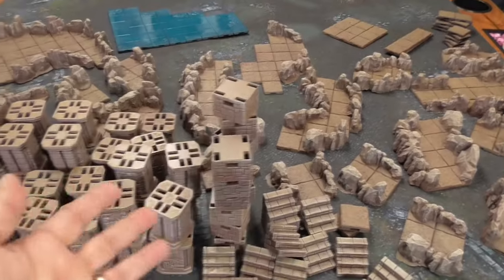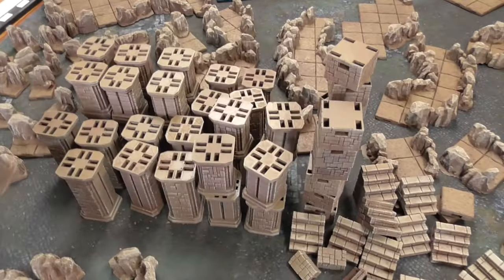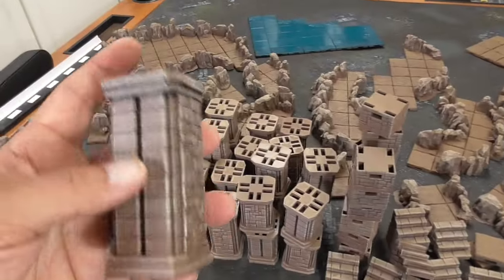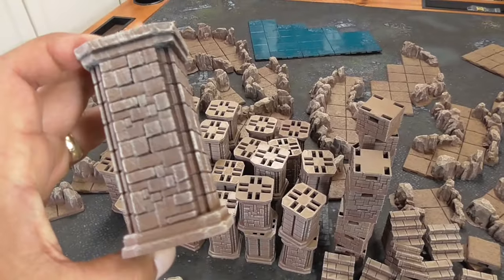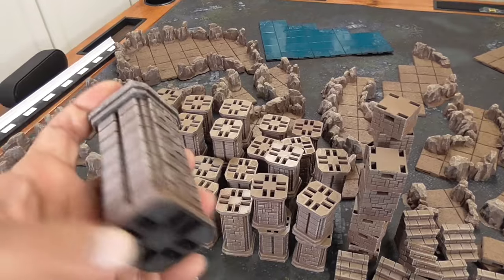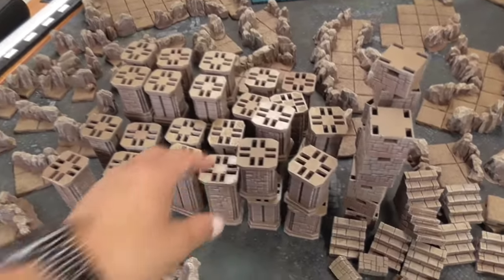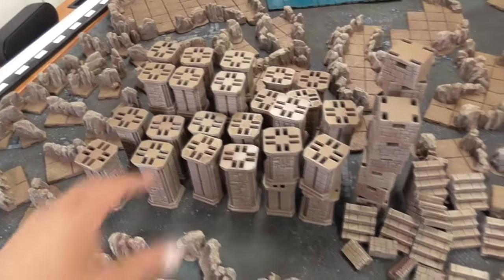Obviously, I could have just used blocks to create all these, but by using these, they print faster since they don't have as many indentations, and having a custom piece like this just prints a lot faster. So you need a lot of these. There's a ton of these available.